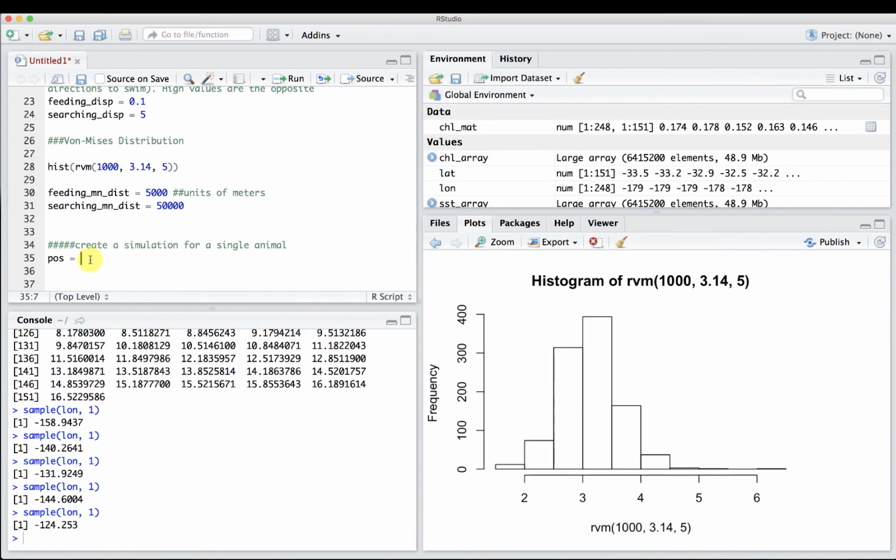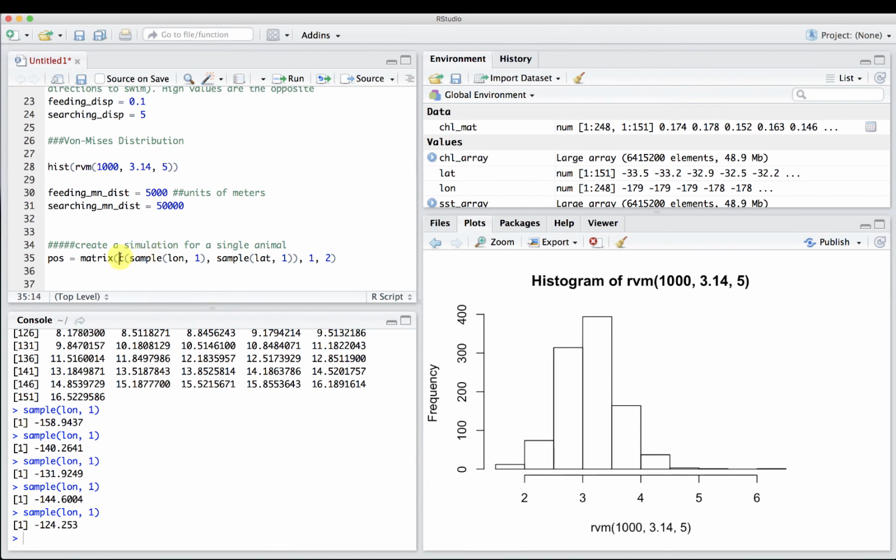So we're going to create a matrix. Okay, so what is this doing?